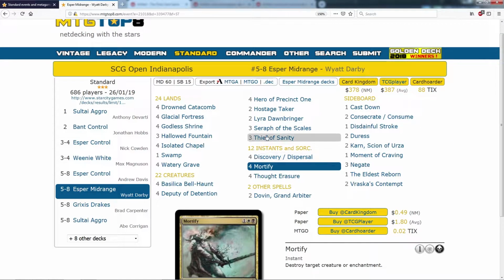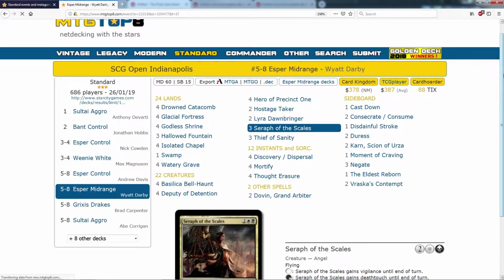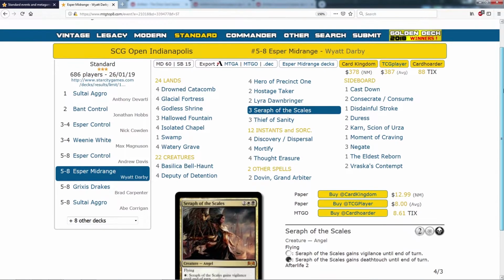The rest of the deck is quite interesting when it comes to the creatures. Thief of Sanity, really annoying creature. Once it gets going, it becomes really annoying to play against. We have the Sphinx of the Scales. This is one of the cards I was really wrong about. Probably the only card I was really wrong about in my preview of the Mythics. I didn't think this card would see this much play. It had a couple of showings in the MTG Online tournaments, but I didn't think it would be this valued. Although one of the things I did kind of miss when I did my overview was the fact that it had Afterlife 2. I kind of didn't see that, but it's not really an excuse for playing down this card.